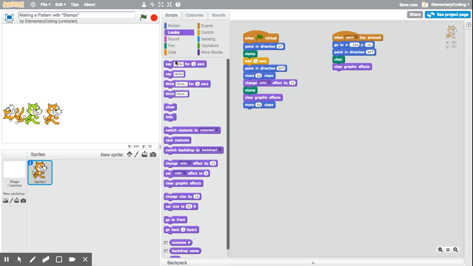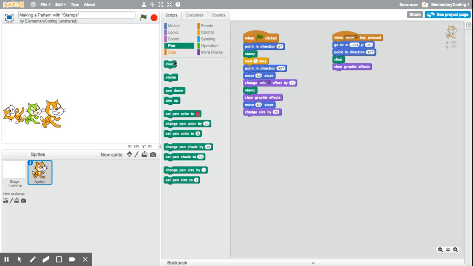And looks. If I go down here, change size. Now 10. I wonder how much that is. If I ever want to see what something looks like, I just click the block. Oh, does that look like it's enough? Wonder what 20 would look like. If I click it twice, that's 20. That looks pretty cool. I'm going to do 20. It's going to change size by 20.